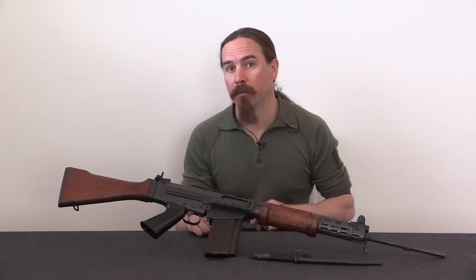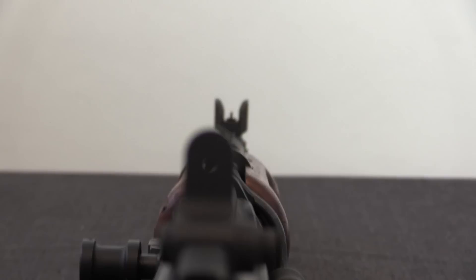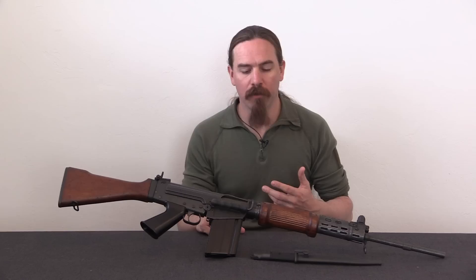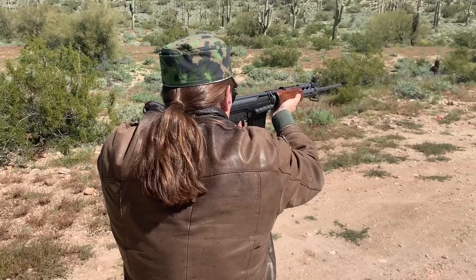This is interesting from both a historical and mechanical perspective. As more and more countries adopted the FAL, its features would shift and change. The Israeli gun is actually a very interesting example of a really quite early production style of FAL, combined with a number of Israeli modifications. The first rifles that Israel used, they purchased straight from FN. Over time they started manufacturing their own parts. Israel never would produce a complete FAL rifle of its own — it would always use receivers imported from FN in Belgium — but virtually every other part the Israelis would eventually produce. So this rifle is kind of a hybrid of some Israeli and some FN.